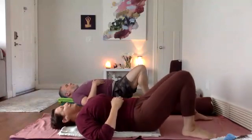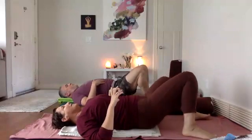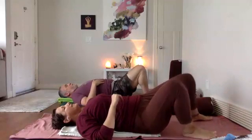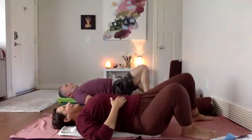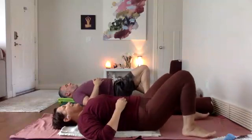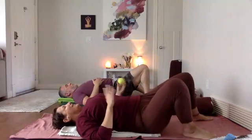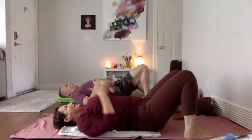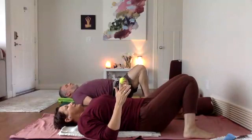Oh, so good. And then moving that ball, if you haven't already, up towards the places of the most discomfort and the thinnest, where the cushion is not as thick. Finding your yum. Okay, we'll take that ball out and savor this great, deep release.